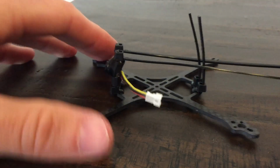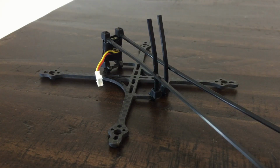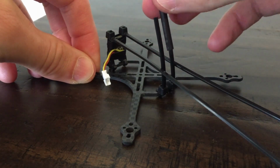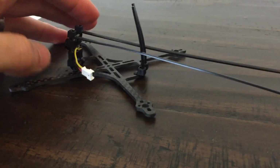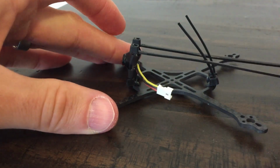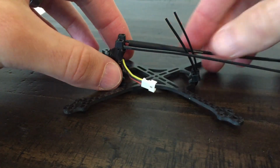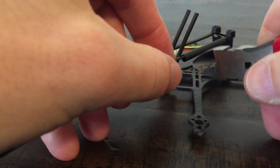I'm also going to cheat here a little bit, where I've got some of these pre-trimmed. This tubing here is going to be a good little bit wider than the zip tie, and you can see how much wiggle there is, because we're going to get two of these in there. The way you figure this out when you're actually building is you bend this stuff forward and see where you want it to finish up in terms of the length. I happen to have worked this out so the length should be pretty close. Not exact, but close enough that I can show you the build. I'm just going to trim that up.